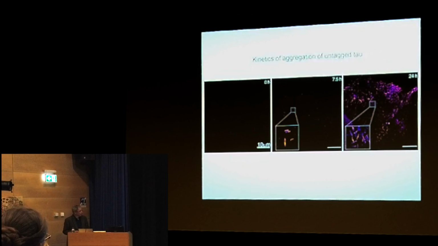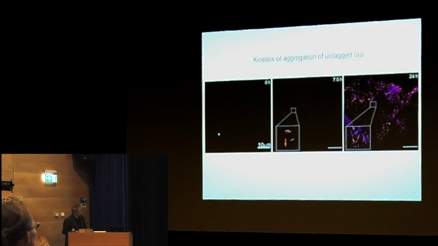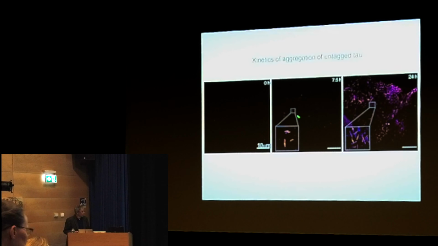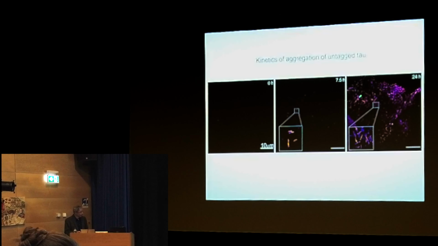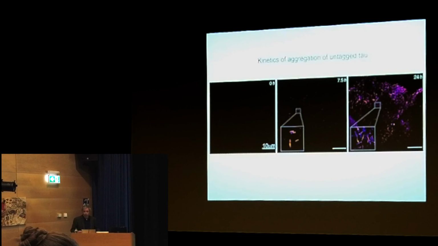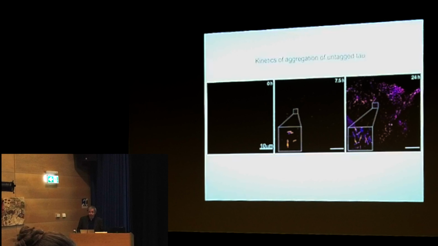Other data. And so we could do a time course. So this is what we see before we add the seeds. And after 7.5 hours, we've already got lots of little seeds inside the cell. And after 24 hours, the cell is jam-packed full of lots of little tau aggregates. So we now want to quantify this, see how the rate constants are different from what we measured in the test tube. And then we want to expand this towards studying real neurons to see if the same process takes place and how fast it occurs.